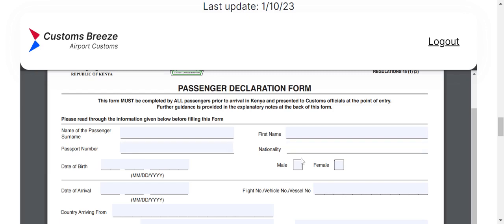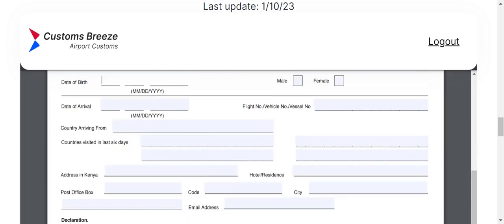Next across is nationality. On the next line is your date of birth. And look at the configurations, guys. It's asking month, day, and year, and 4 digits for the year, not 2. So make sure you pay attention to that when you fill this particular section out, okay? Month, 2 digits, day, 2 digits, year, 4 digits, okay? Going across, they're asking male or female. You check whichever one pertains to you.